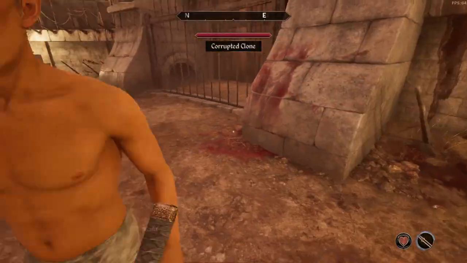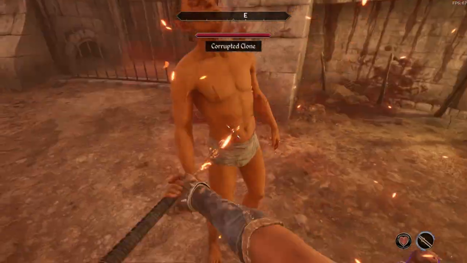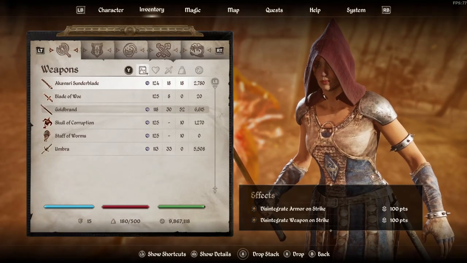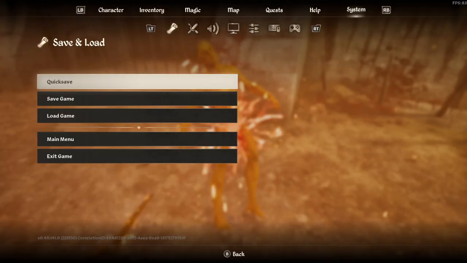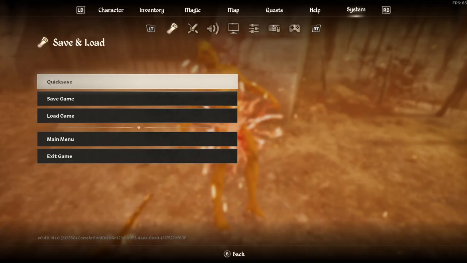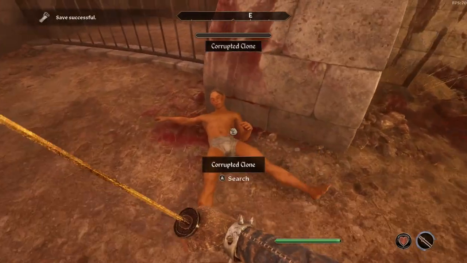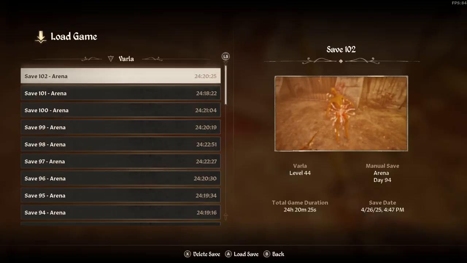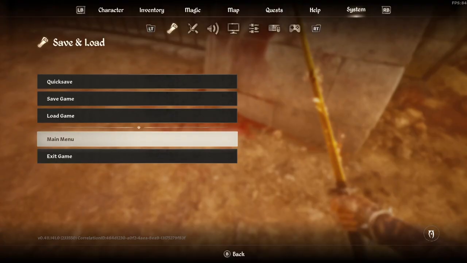Now, what you want to do now is just pull out a weapon and kill him. And as soon as he's dead, you'll see the little search icon on his body. So you're just going to want to make a save here. Now, this can take a few tries. It did take me a couple hours to figure this out. Once he's dead, you don't want to load back into that save, because if you load into the save, his body will disappear. So you're going to want to go to main menu.